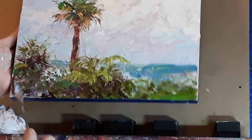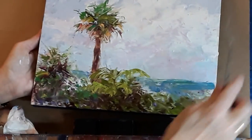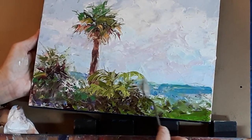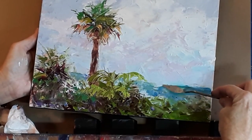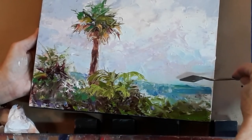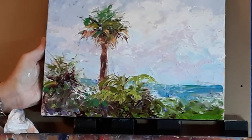It's beautiful. When you're recording these, are you moving that to record the reference photo? Oh, I did at one point have it on there. Okay. What color is that ocean? Cobalt teal? Mm-hmm. Has some cobalt teal. The sky looks tremendous now that you put the blue in. I know. Well, it just needed something.